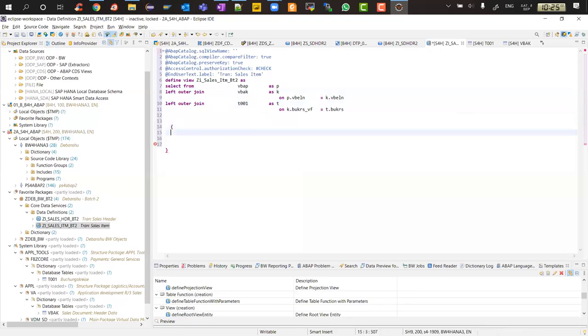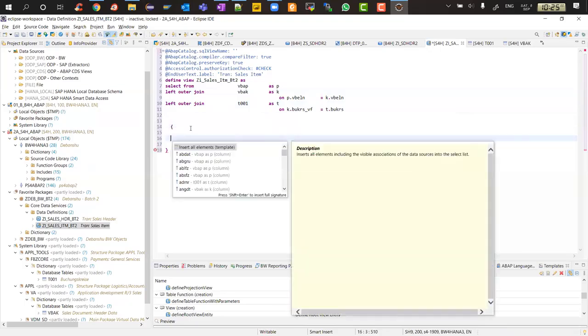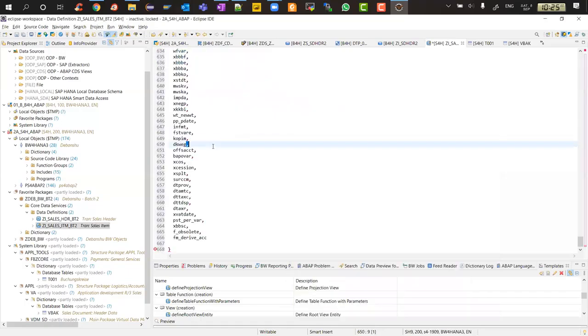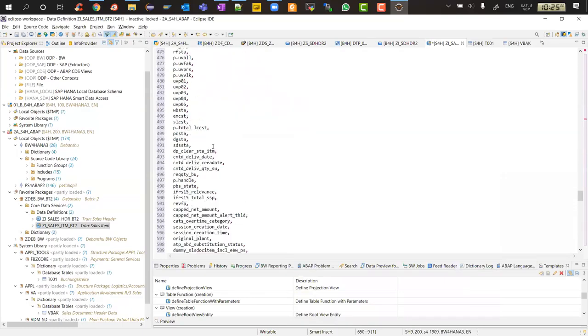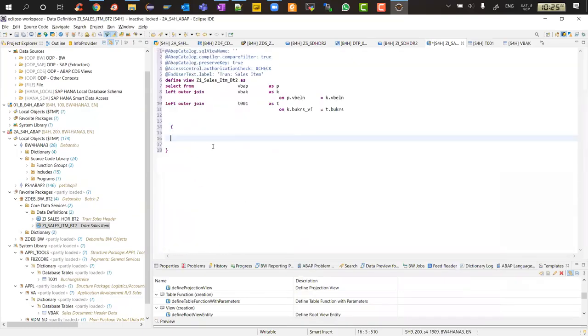So now what I will do is, I can insert all elements. So we can do that, but it has a lot of fields. Okay, let me do that. Oh no, this has a lot of fields. So let me type, because I know the field names, so I can type it.